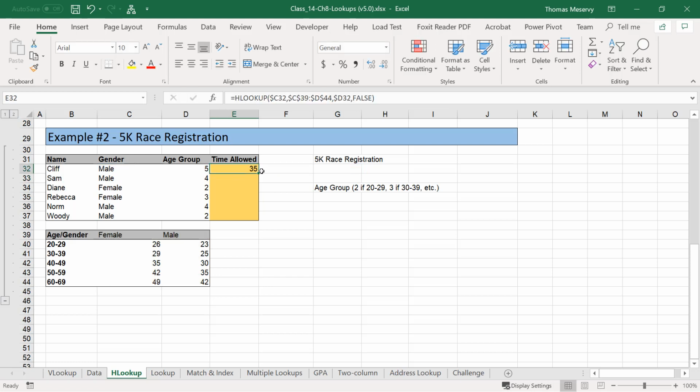And we'll copy these down, and then we'll do a quick sanity check. Okay, so here we have male in group 5. So that's 50 to 59. So male in group 5, 35. That looks right. Let's come down here. Female in group 2. Female in group 2 is 26. That looks right. All right, I think we actually have done it using that little trick. Now, if you only selected the data, of course, you could take the age group and subtract 1 off that so that you realign it with what your data is expecting. Okay, so VLOOKUPs, HLOOKUPs, not too big of a deal.